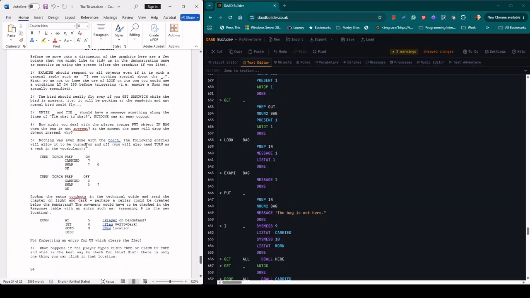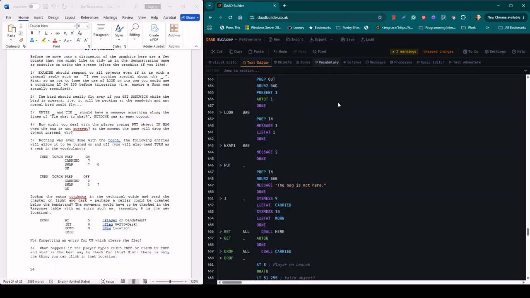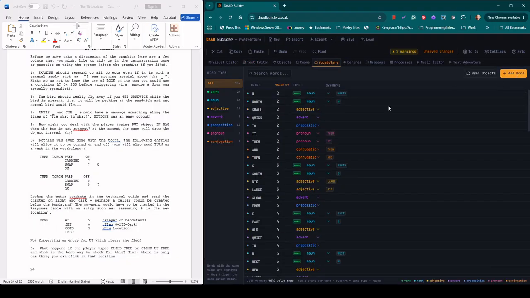Number 5. Nothing was ever done with the torch. The following entries will allow it to be turned on and off. You'll also need turn as a verb in the vocabulary. Let's do it. So let's add word to the vocabulary.